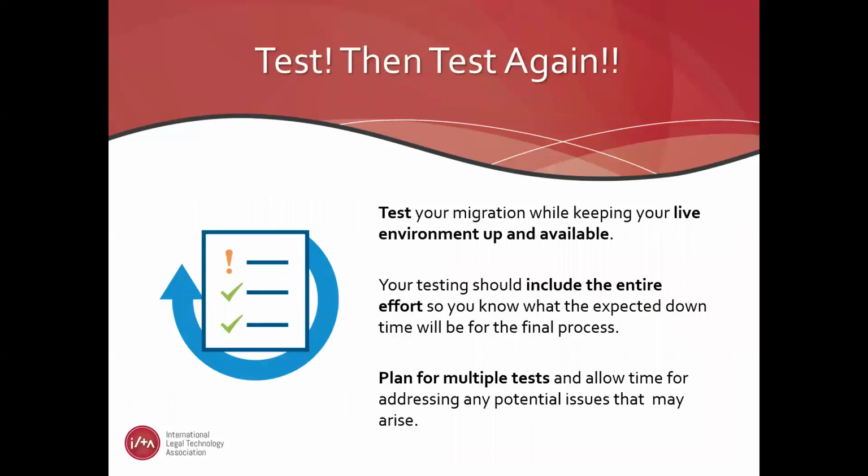So testing, definitely. It sounds almost like a no-brainer, but you really do need to test and make sure everything is rolling, and know what you have tested. Make sure the process to copy the databases and move the databases works. This will bring out some of the areas like, oh, well, I guess we did run out of space. We need to make sure we've got room for this. When are you doing the copies and restores? Is it at the same time that you are doing backups in your system? So this testing really helps bring some of this to light.